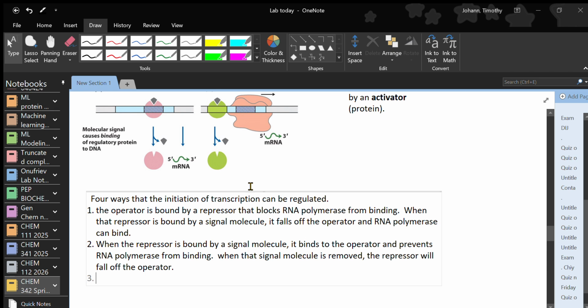The reason why you added IPTG, and you'll see this in the instructions for the lab report, and by the way, I hope you've noticed that for the lab reports, the answers to all the questions are in the introductions to every lab. So you just need to read through that and you'll find those answers.